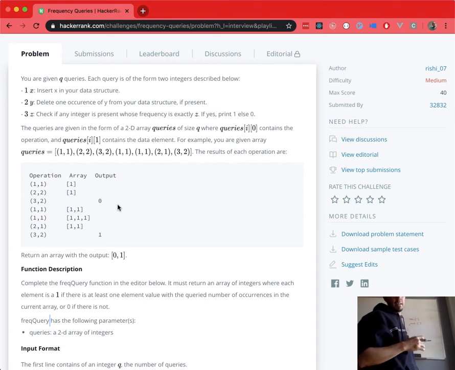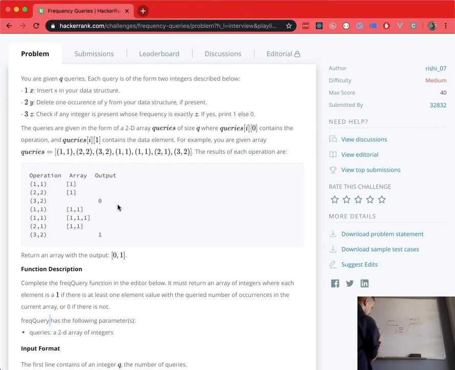Check for any integer whose frequency is exactly z. Okay. So let's break these out a little bit. This is just going to be a simple push.